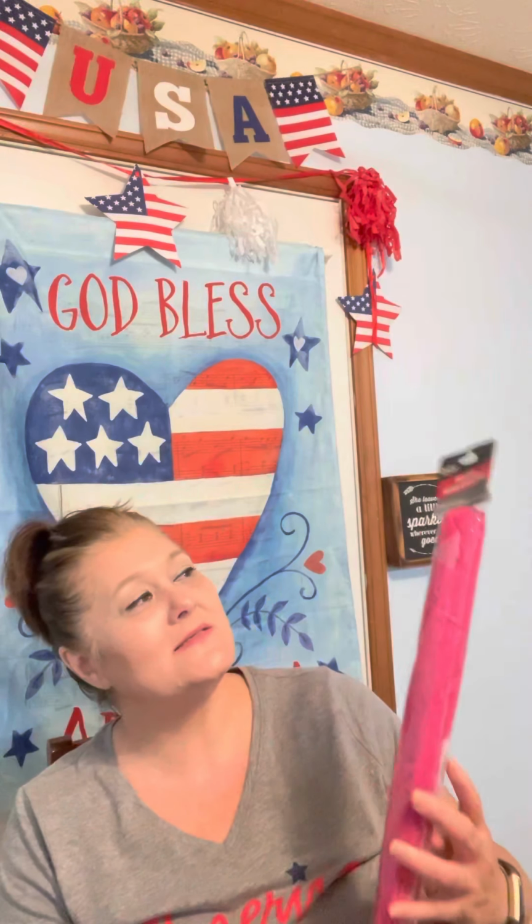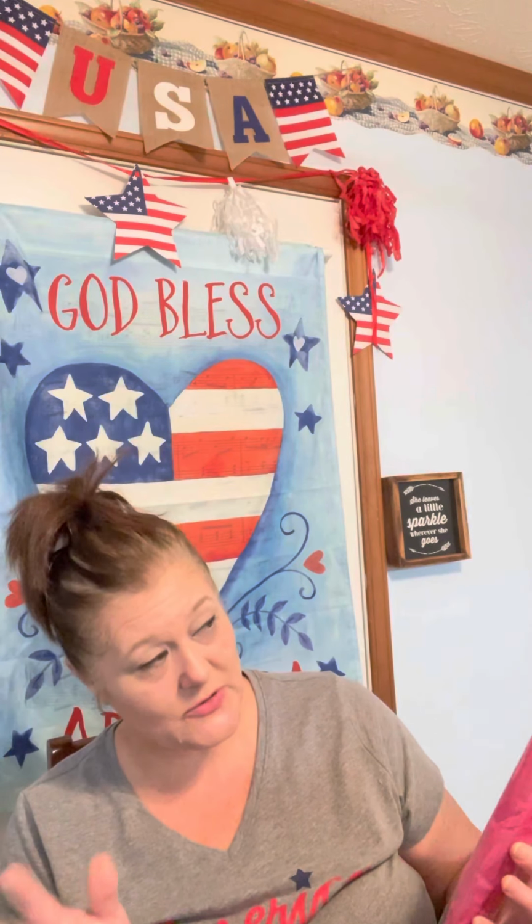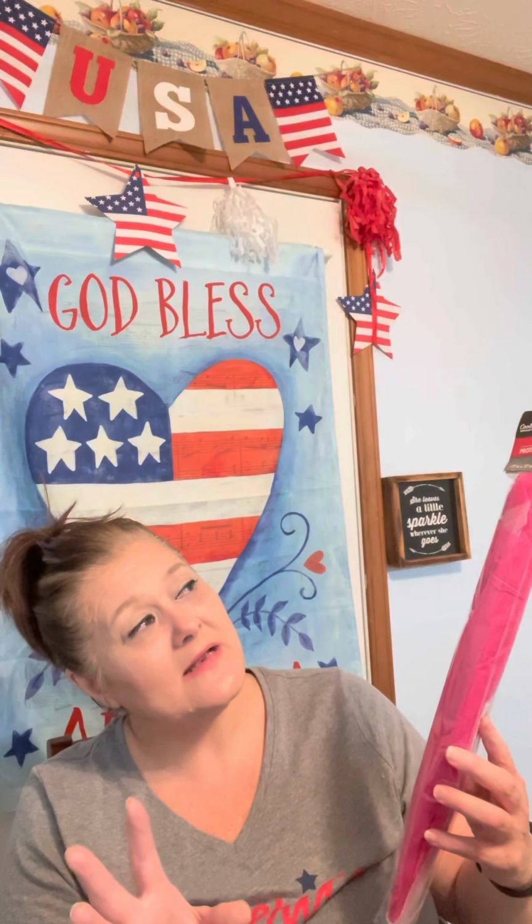Had to have that. Now I want to show you something else that just blew me away. I'm not going to open it up, or maybe I will. I thought I had one open. I'm pretty sure I did have one open, but it makes so much noise. But guys, this is a food tent. It's made by Cooking Concepts, which is all over the Dollar Tree with their cooking areas. It's one of those umbrella items that goes over your food when you put it outside to keep the bugs and the flies and all that stuff out of it, and just keep it clean and sanitary.